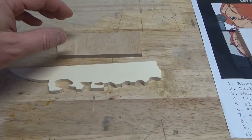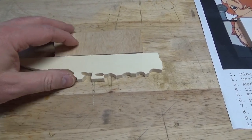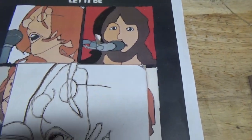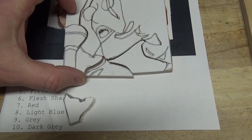I've got a progress update here. To get some whiter wood in contrast to the yellow birch, I ordered some holly online to cut out things like the eyes and teeth. And I've done most of the scroll saw work so far, have made quite a few mistakes.